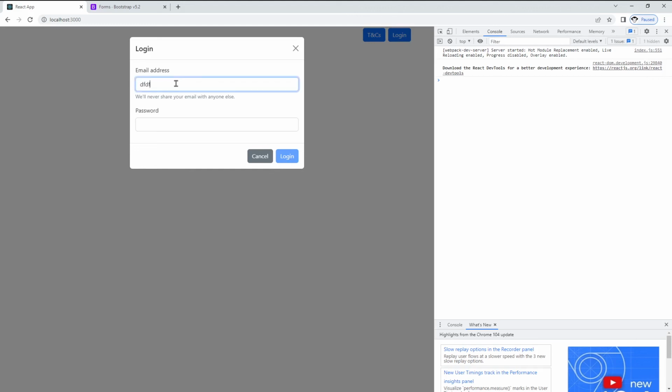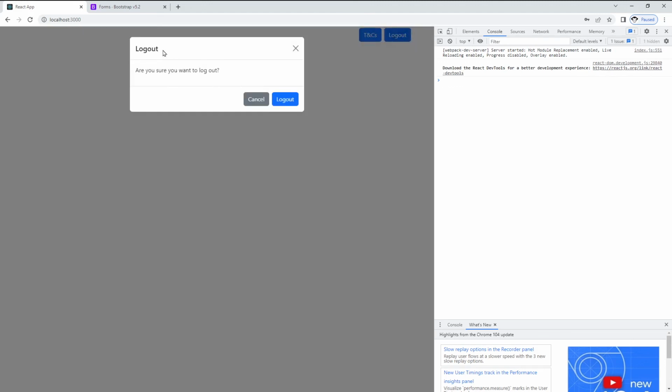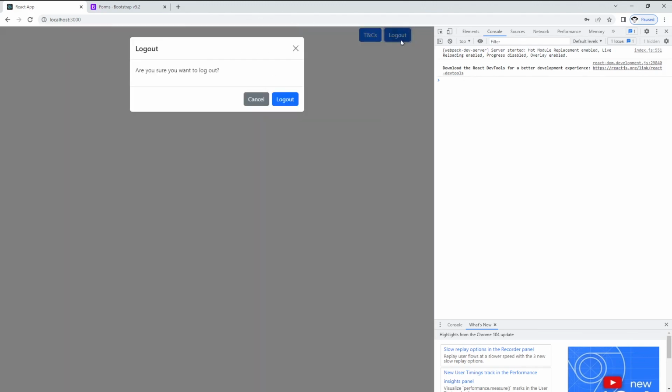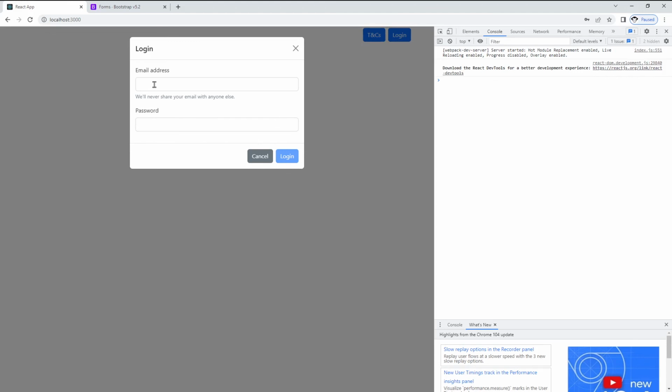But if we complete the form, our login button is enabled, and then if we click the login button, it changes the login button up here to a log out button, and then we click log out button, the title of the modal changes to log out, and we get this confirmation message, are you sure you want to log out? So if we cancel that, we're still in the status of being logged in, but if we hit the log out button, it changes our status to logged out, and therefore we can log in again.